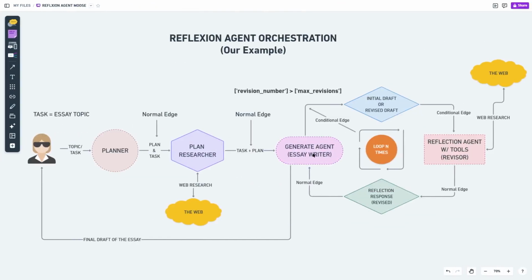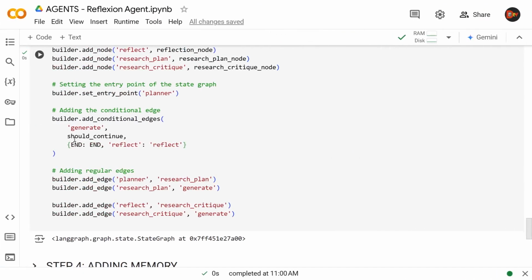The conditional edge to the generate node, and we are calling that function should_continue. And this function we defined a little bit above, and then we are giving it two outcomes. One is ending the graph or returning reflect. If it returns reflect, we go another cycle. If not, we end it right here.